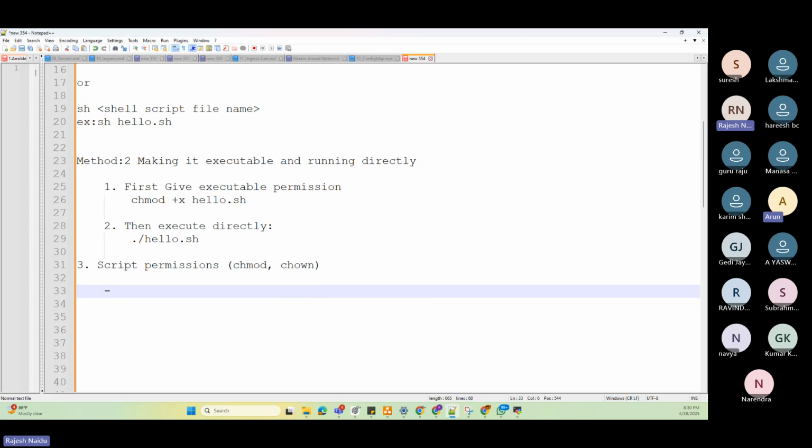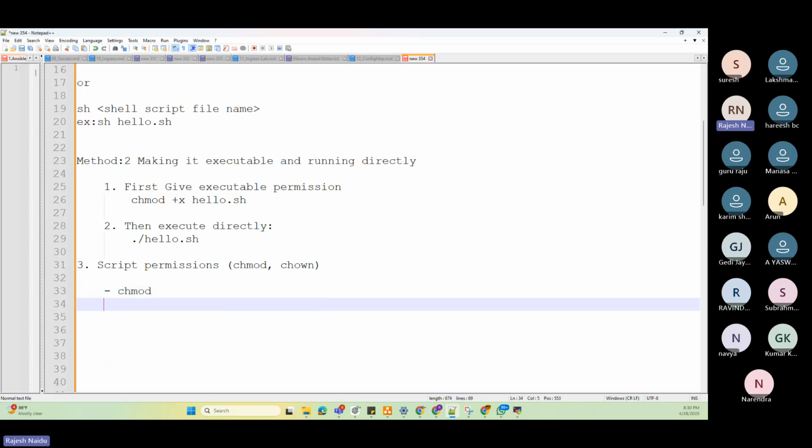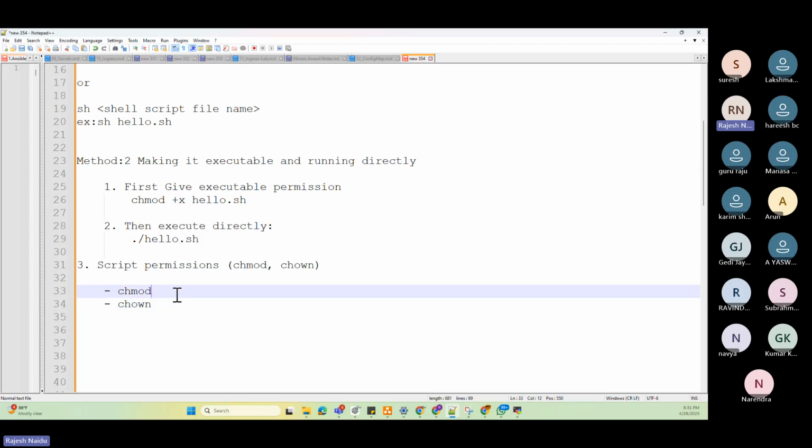One is chmod, another one is chown. Change mode is for changing permissions like read, write, and execute. These are the permissions that come with change mode.